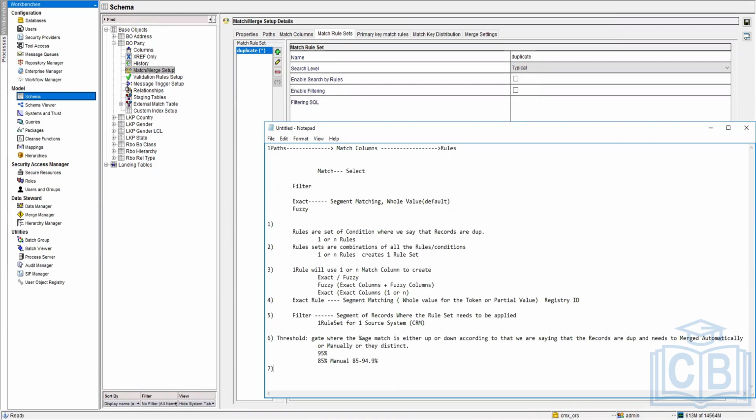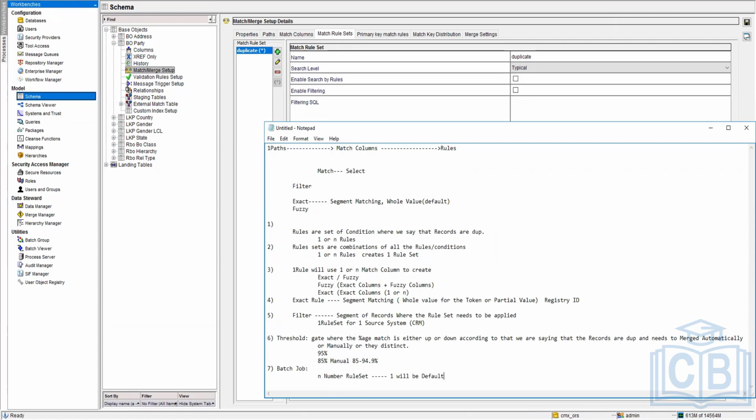Now, seventh, which I stated, was match jobs or match. When we have multiple n number of rule sets, then one will be default.